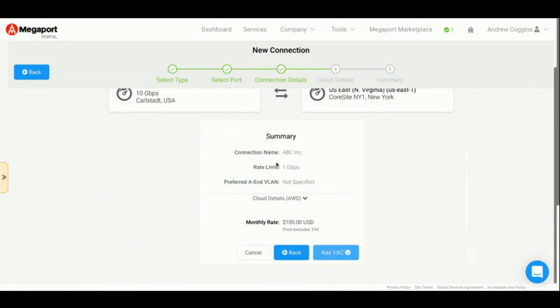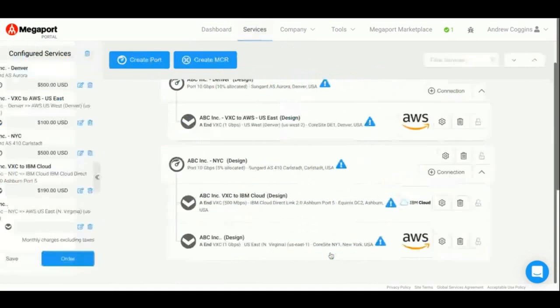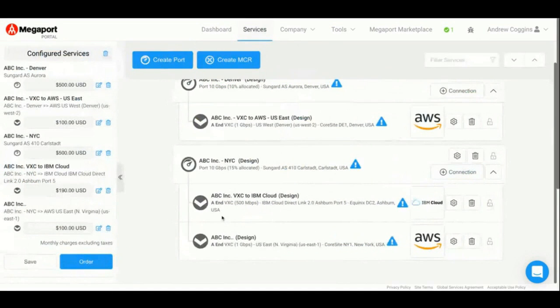We'll go ahead and click next. And what it's going to do is show everything in a summary. Here's the monthly rate. And even when clicking add VXC, it's not going to order the services yet. It's going to put it into a design state, which you can see it was put into the shopping cart on the side, and now is listed as a VXC for when you do provision this port. It will actually stand up the connection over to that cloud provider.